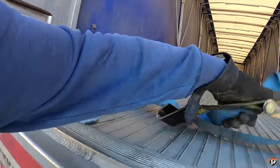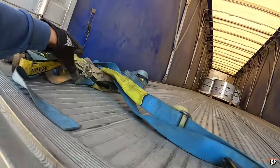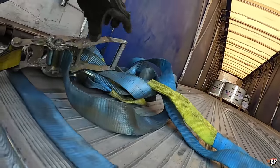These things belong to an owner operator who loaded this trailer. All this stuff came from Indiana, the USA.